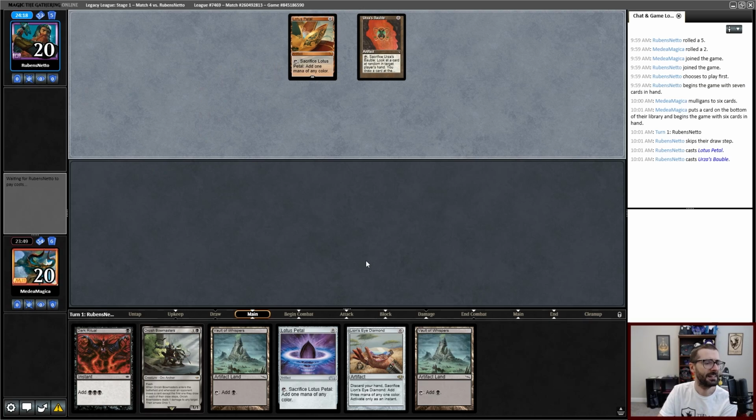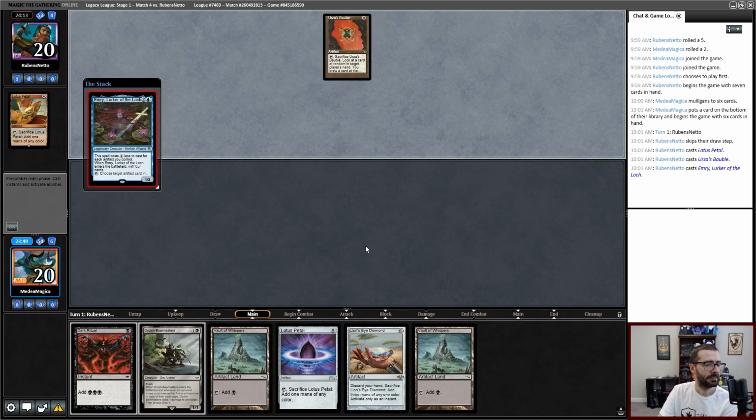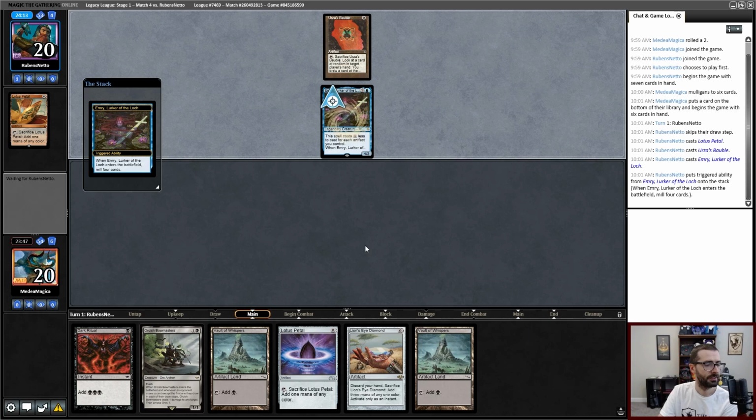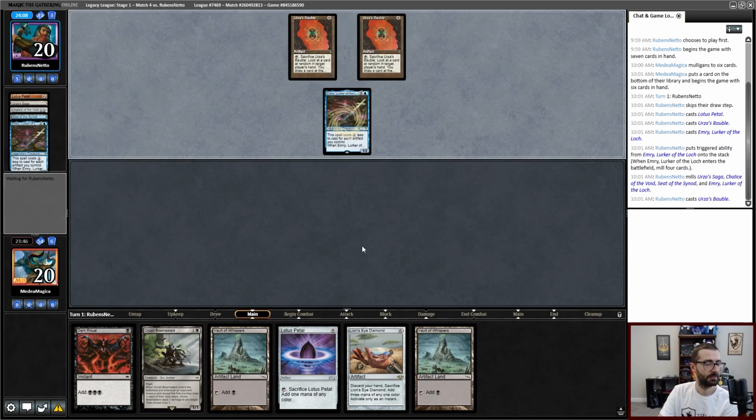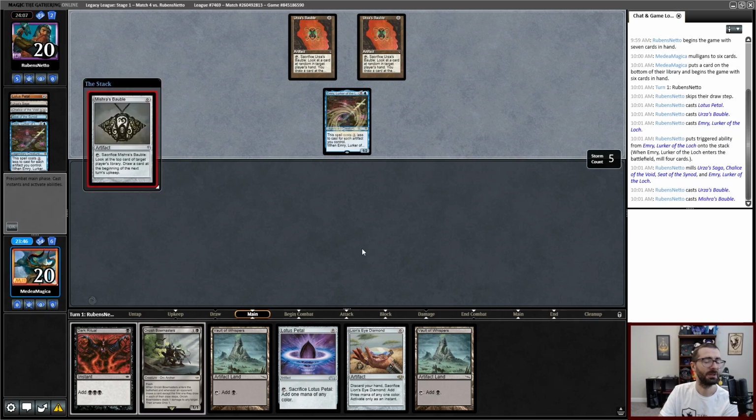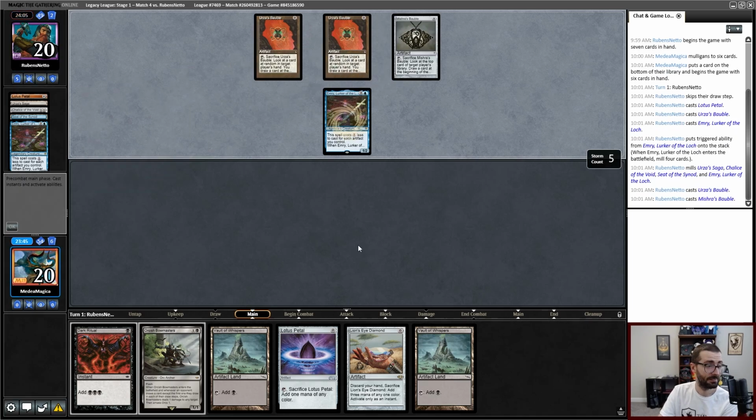Okay. 8 cast, maybe? It is indeed 8 cast. Orcish Bowmasters could do some work then. Oh, please don't crack your baubles yet. Please don't crack your baubles yet. Fuck yeah.